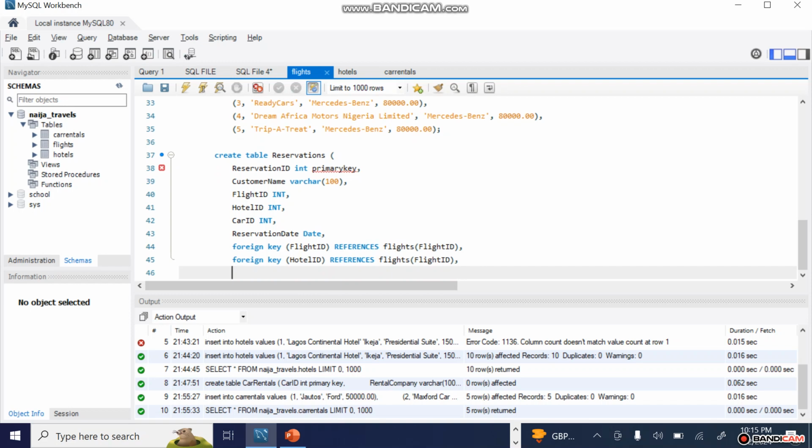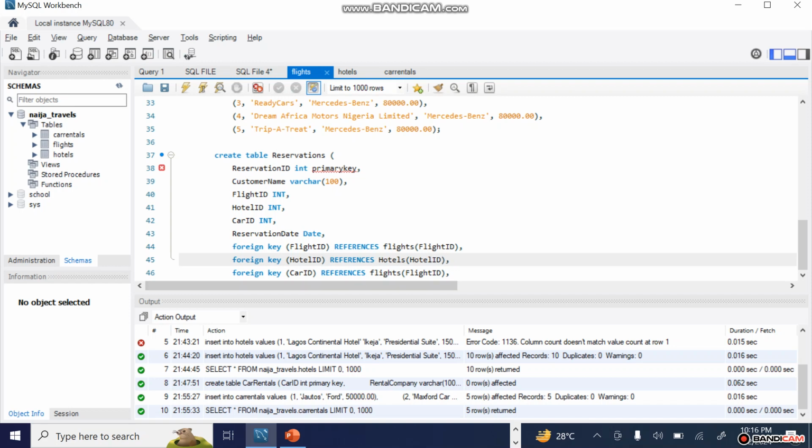Then the next one we are going to bring down here is going to be for our car ID. So say car ID. So a valid reference for this is going to change. We say hotels, the name of the table is hotels. Then we change what's inside to our hotel ID. I didn't put S, so you must ensure that it's consistent with how it was spelled.